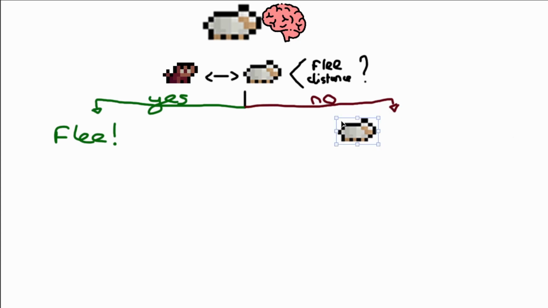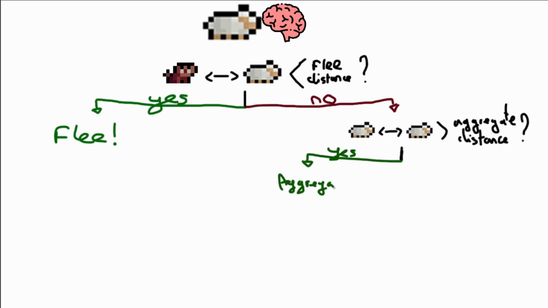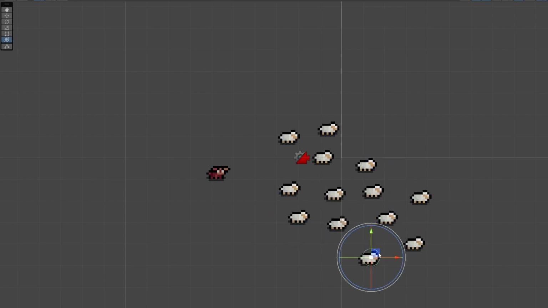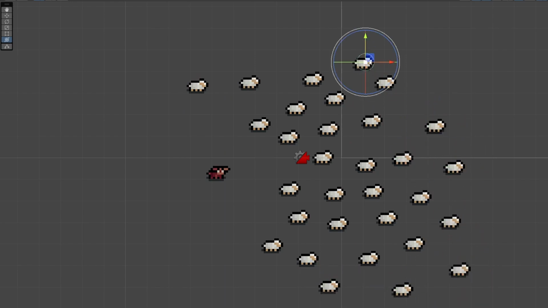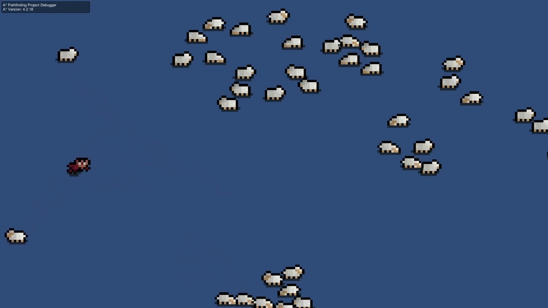So let's make this AI slightly more complex. How could I reproduce the sheep's herding behavior? I started by implementing a simple aggregation behavior. So if the sheep is not fleeing, he will compute its distance to the closest sheep, and if this distance is bigger than a given threshold, then he should be aggregating towards this closest sheep. So let's add more sheep to test this behavior. Alright, that's enough. Okay, let's test. And yeah, they seem to be running back towards the closest sheep.